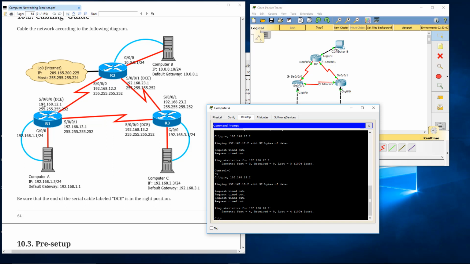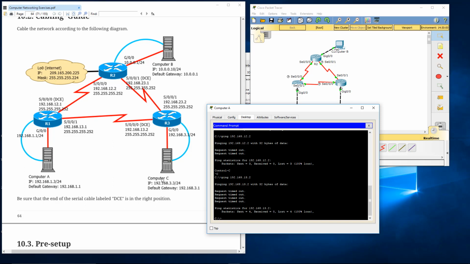Router 2 knows about 192.168.12.1, but router 2 and router 3 know nothing about this 192.168.1.1 network. It's essentially hidden from them. So the packet is being routed to those routers, but that router has no idea how to send it back. So that's something that we need to fix.